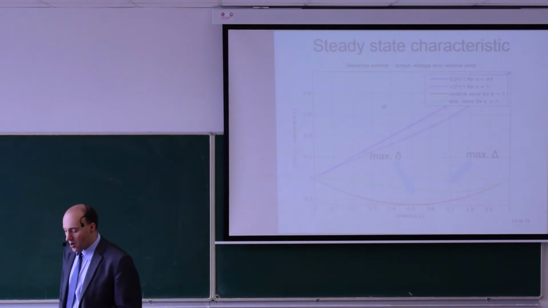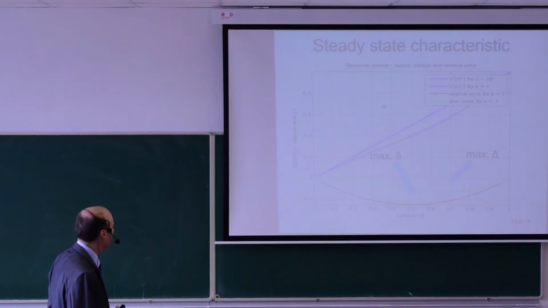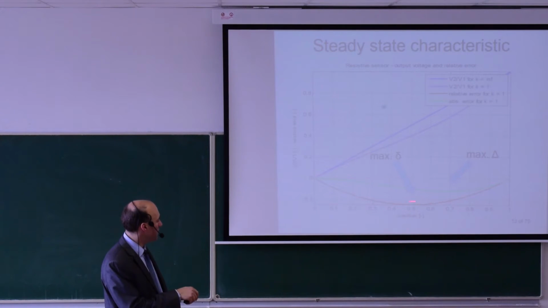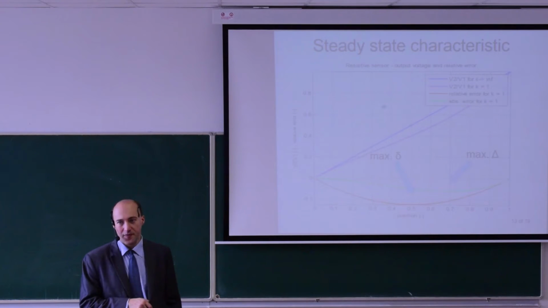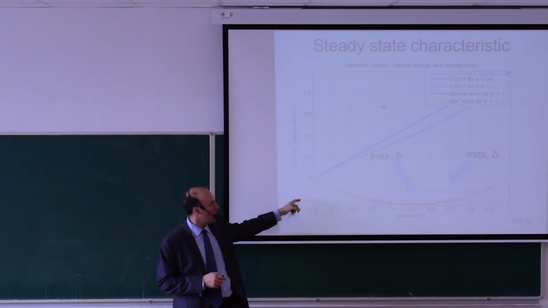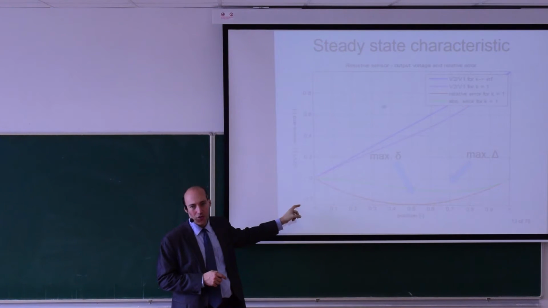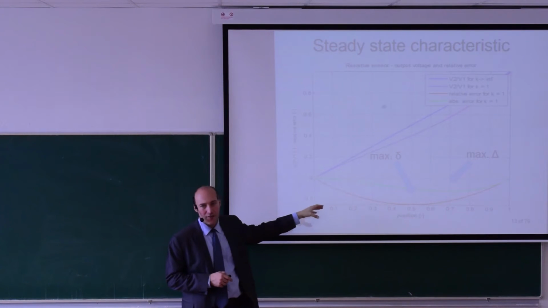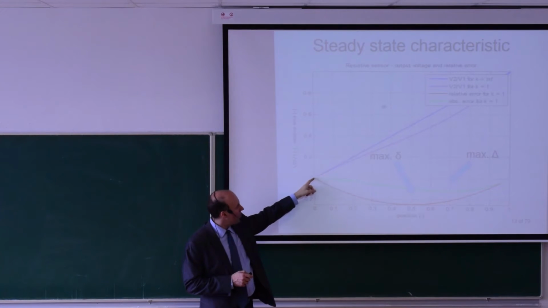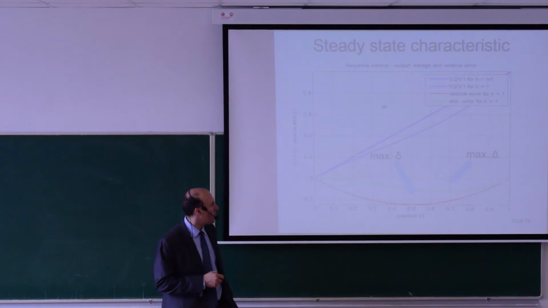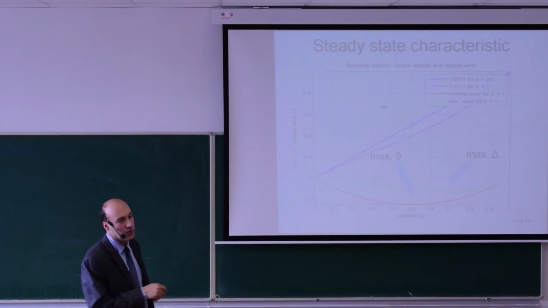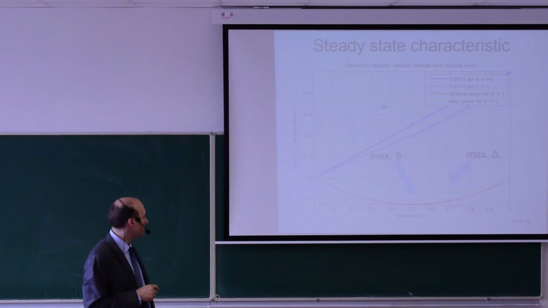Now if we plot that in a chart, we can see it directly. What you see here is a chart where you have the position from 0 to 1 here. And on the y-axis, this output voltage is normalized and related to the input voltage. So this allows me to plot this dependence for any resistive sensor. For position 0, obviously the voltage will be 0. For position 1, we will have the output voltage equal to the input voltage.